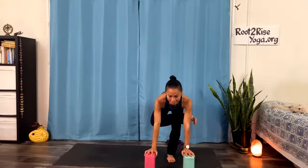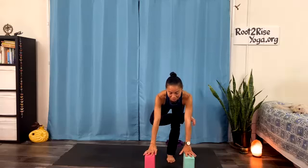Join your palms together at your heart. Take another breath in this posture. And gently rise up to stand.